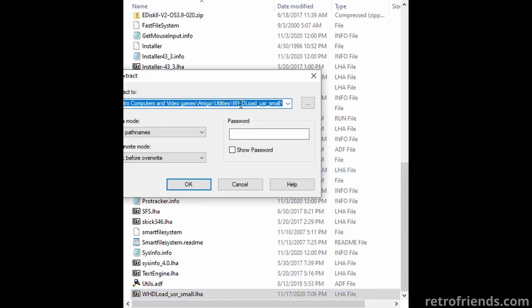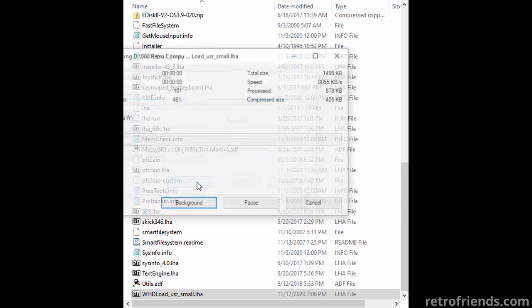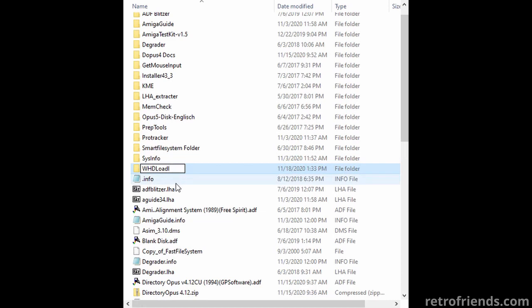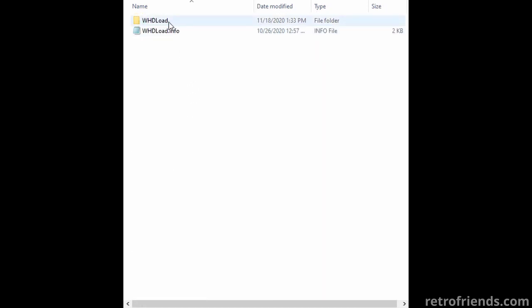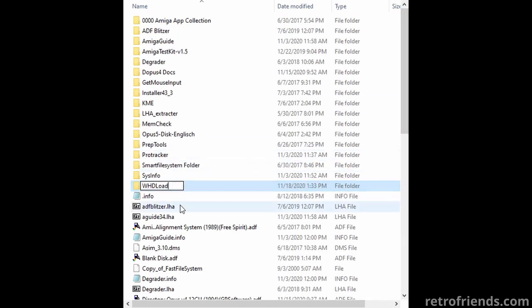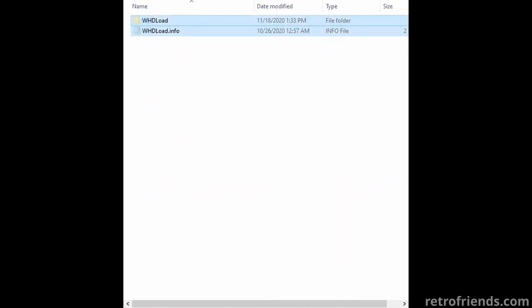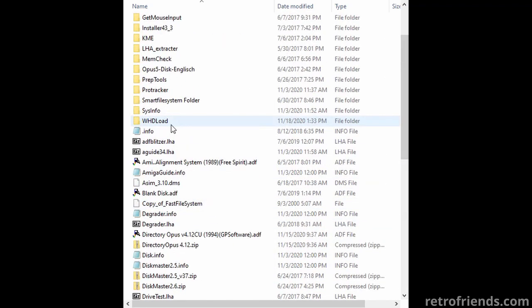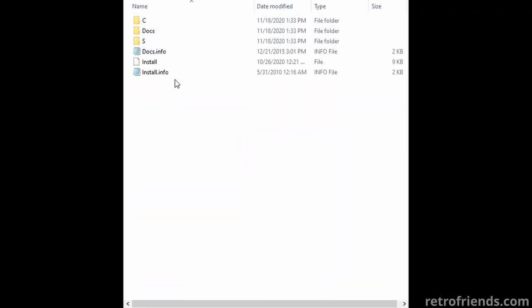I don't need all the installation files and docs on the Amiga anyway, so I'm just going to extract it to the Utilities folder, which as you remember is accessible as a drive on our Amiga. It looks like it has a folder within a folder, so I'm going to have to do something else here. There we go. So now we need to download a package of SKIC relocation files.